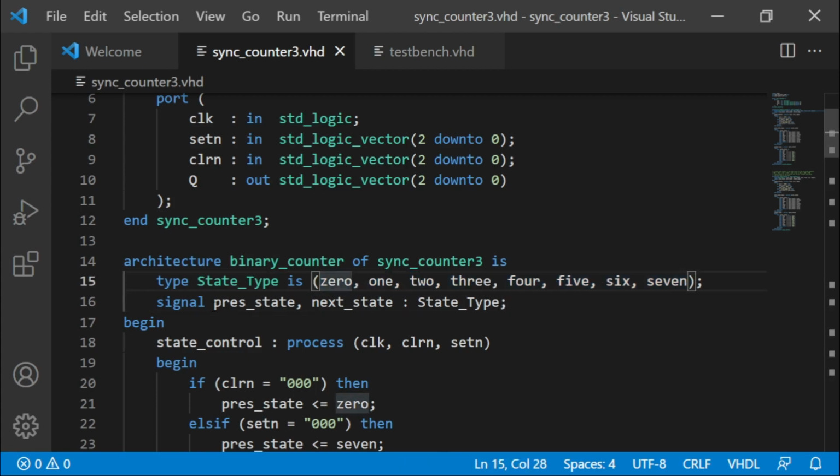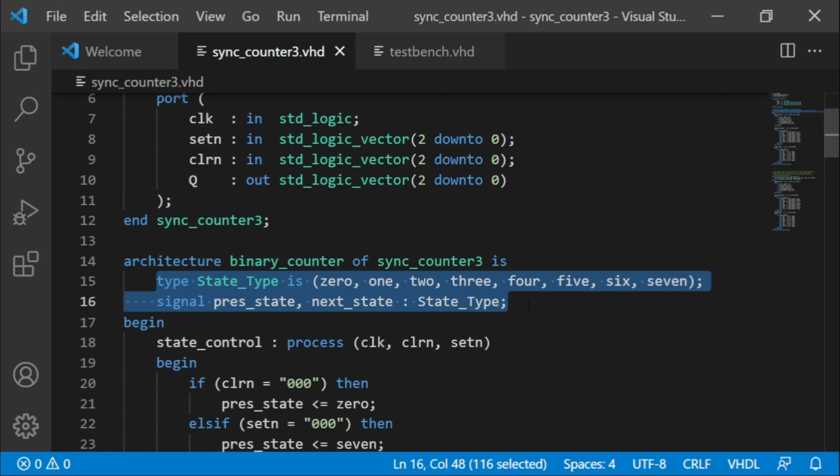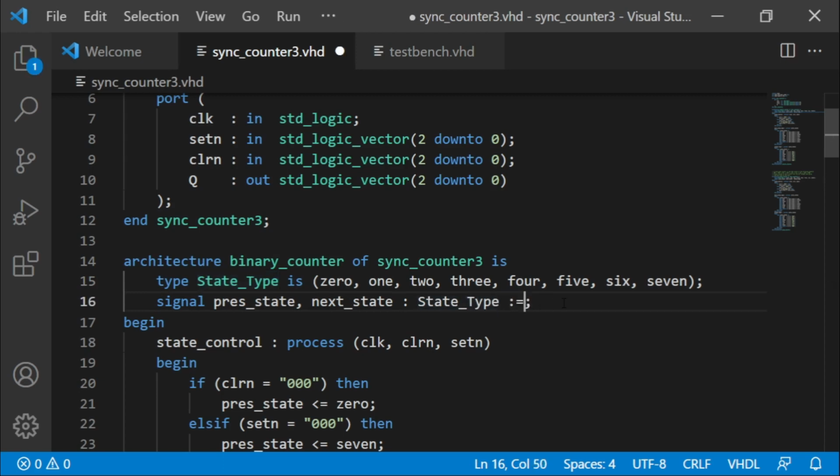So these are the types of the states, and then I've also set a present state and a next state. Generally speaking, for state machines, you could take this as a standard. To a large extent, we often will define a state type and then have a signal that has a present state and a next state. Do you have to have these 2 lines to make it a state machine? No, you don't have to have them. You don't have to define a state type. But it's a lot more convenient to define a state type and then to have signals that are of type state type. If you want, you could initialize this. So for instance, I could initialize this to 0. Now, what is 0? 0 is one of the state types, so it will understand this initialization.